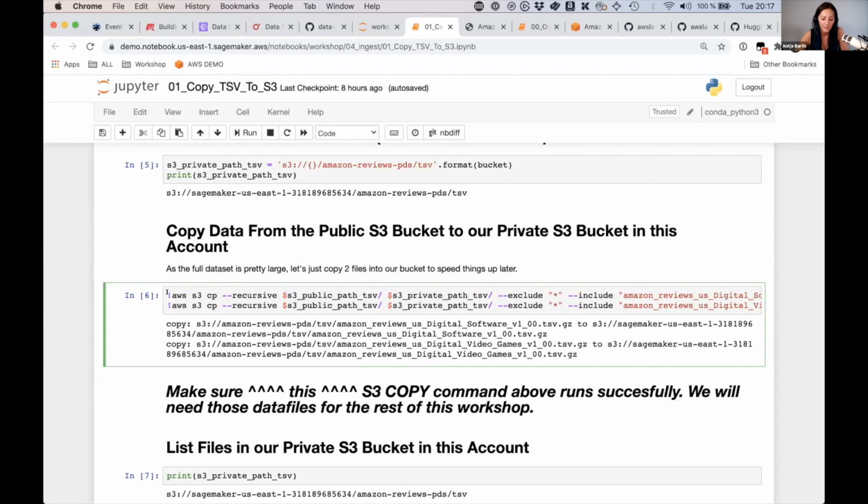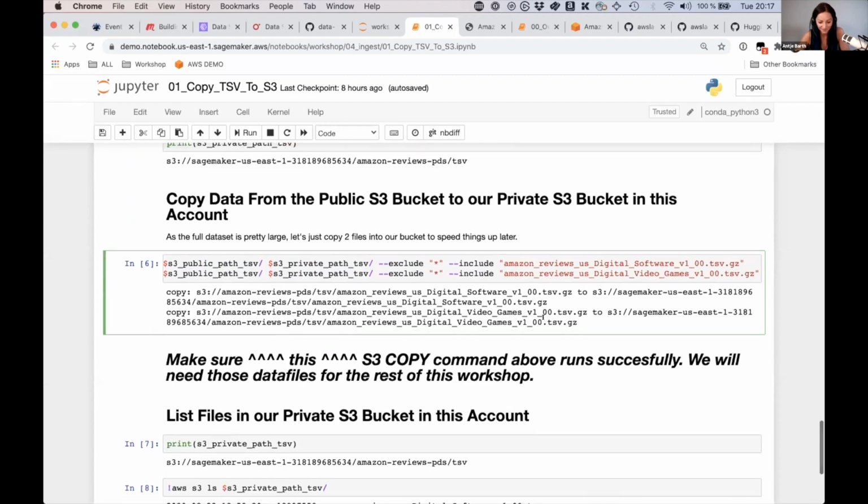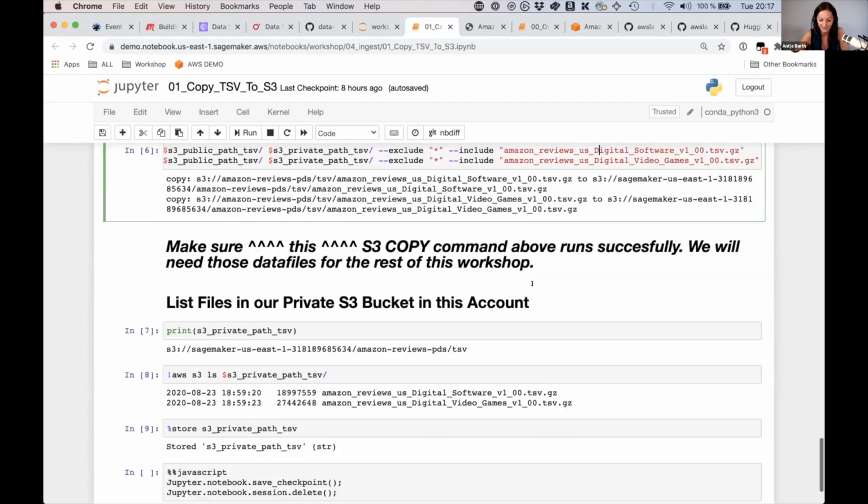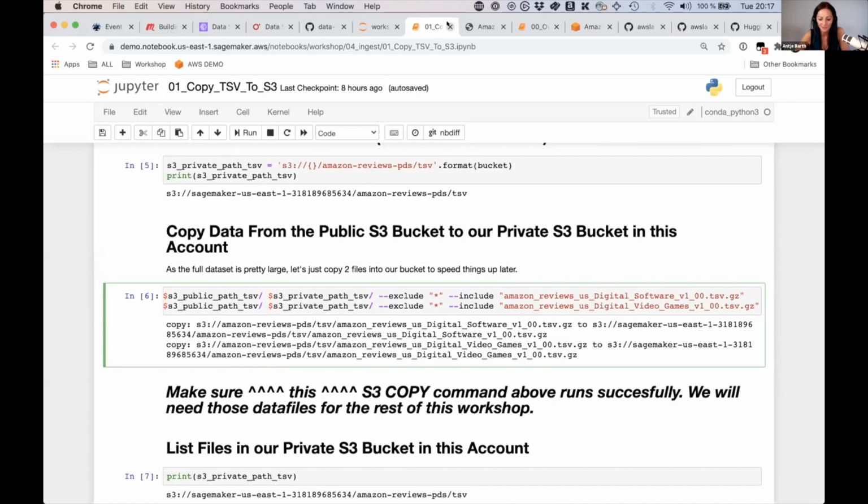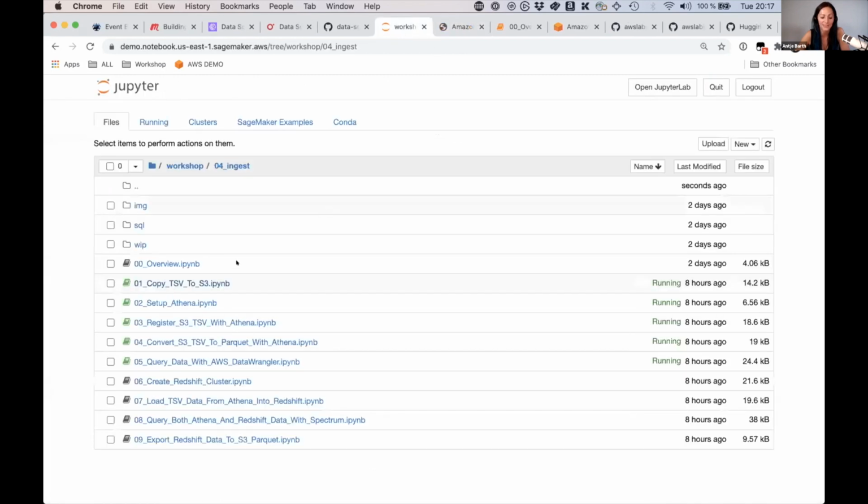It's literally saying, I'm using a CLI command here in S3, copy source path into my destination path. And what I'm going to do here is just pull down 2 categories with the reviews, so that the actual jobs here complete in time. You can obviously run this on the whole data set with 115 million reviews. It might take a little bit longer for the training jobs, etc., but you can definitely do that. All right, that's just really quick on how you can get the data into S3, into AWS.